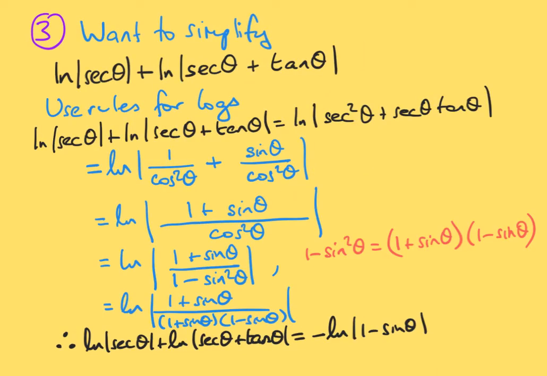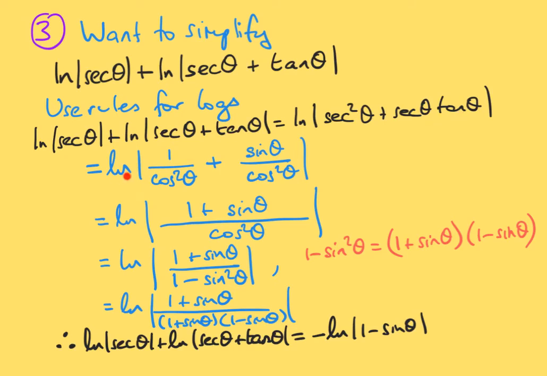So the third identity is the sum of two logarithms, and I think it seems fairly natural to try to put the two of them together using the rules for logarithms. So log of a plus log of b is log of a times b. So that's a, that's b, and since a is sec theta, the product is just multiplying both terms by sec theta. This becomes sec squared theta, and then plus, and then it's sec times tan.